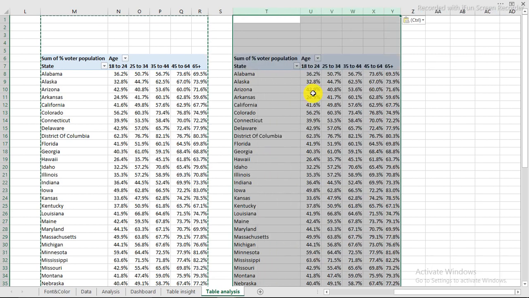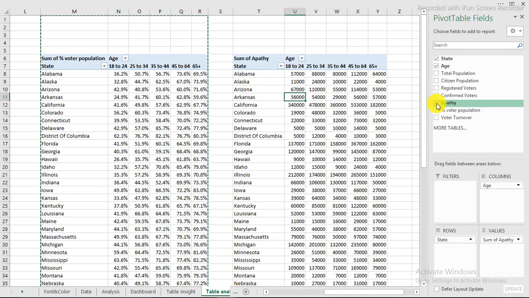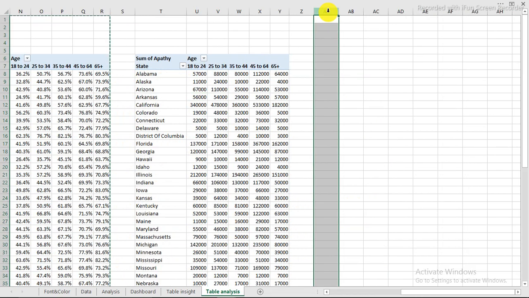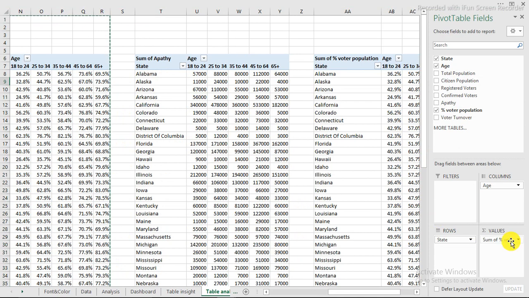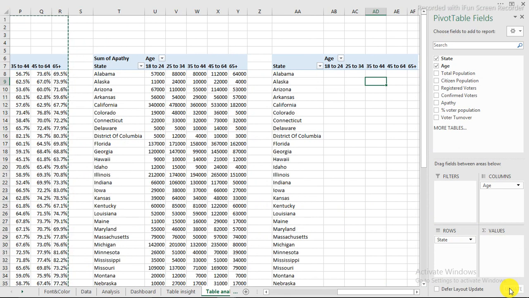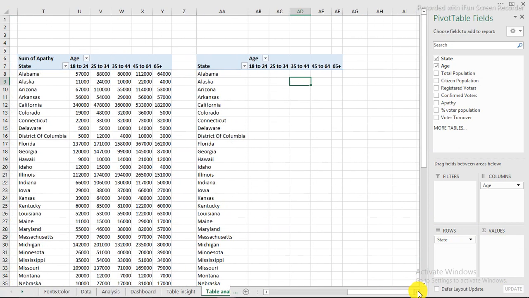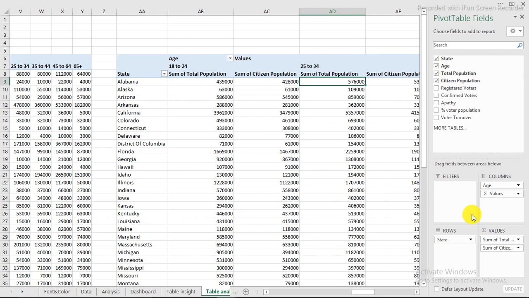So the next thing we're going to do is analyze it by the APD. Now I've told you what APD is all about. It's the number of people who did not vote, but they are registered to be able to vote, and all of a sudden they changed their mind. So we want to analyze which data we have in it. This has to do with all measures. So I'm going to move the percentage away for now, and bring in all my measures right in here. When I say it's the total population, not all the population votes, it's only the citizens who are going to vote. So I'm going to bring the citizen right in here, and that's what I've gotten.